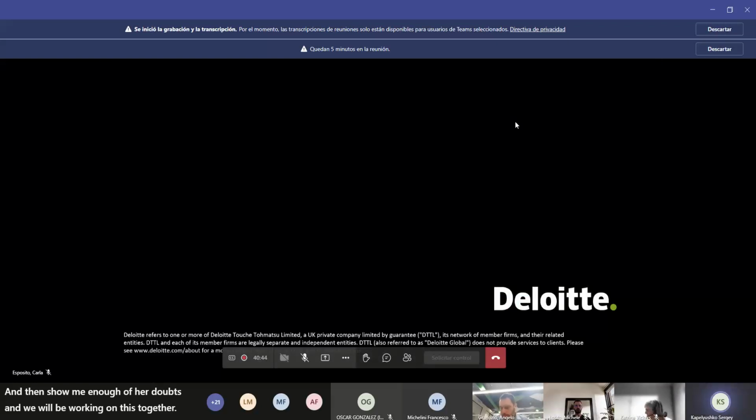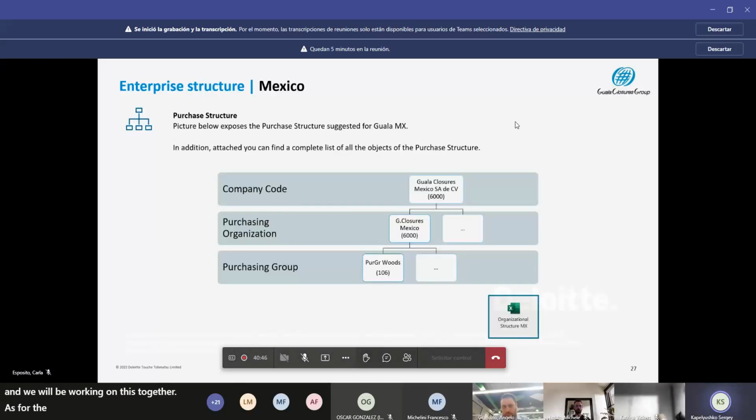As for the doubts and information, basically for my Guala colleagues, the organizational structure, as you have probably seen, is a way to represent your company within the confines of SAP, because SAP unfortunately is made by Germans, so it's very strict, precise, and you need to follow their rules. But it's basically a way to represent your company within the system.